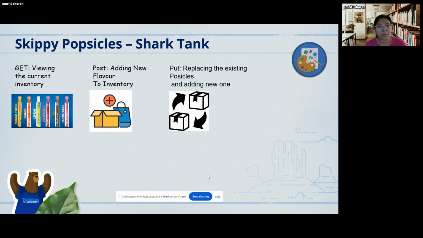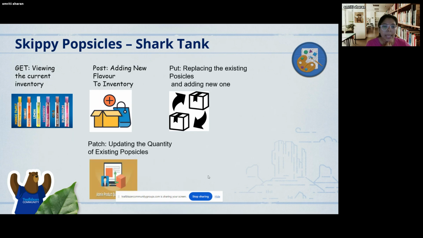Now is PUT. PUT is like replacing the existing popsicle. For example, instead of blueberry, I want a strawberry flavor. So I can just PUT that in for the Skippy Popsicles. And now, update is like a partial update. PUT is like completely changing, while PATCH is a partial update.